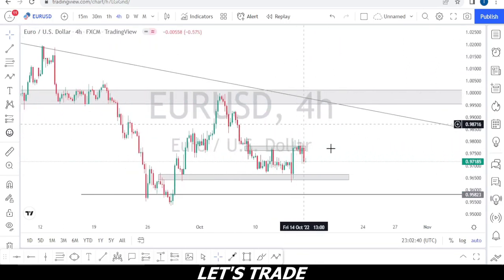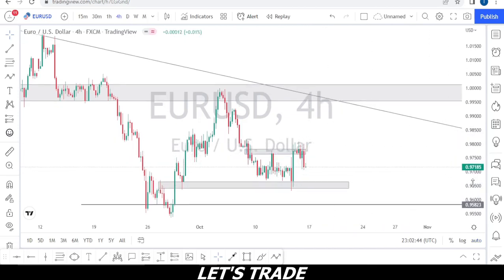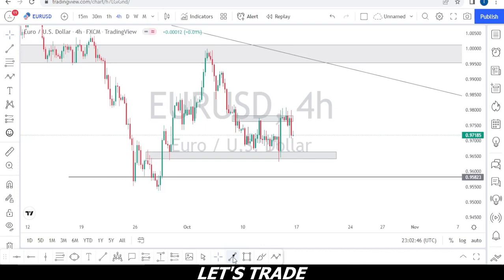On the 4-hour time frame, we had a bearish engulfing candle here, so for now I'm expecting price to come into this zone here. All right, for next week I'll be expecting price to come into this zone here before we might start seeing signs of reversal from here. For now I can't see. Let's get to that zone, then let's see what price intends to do after.